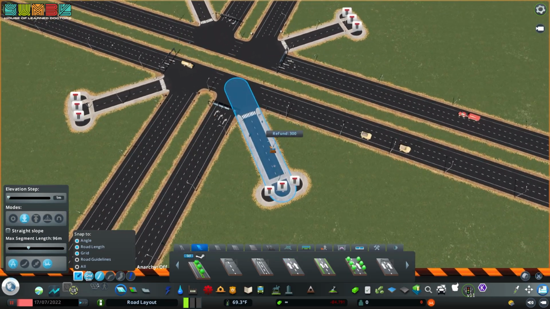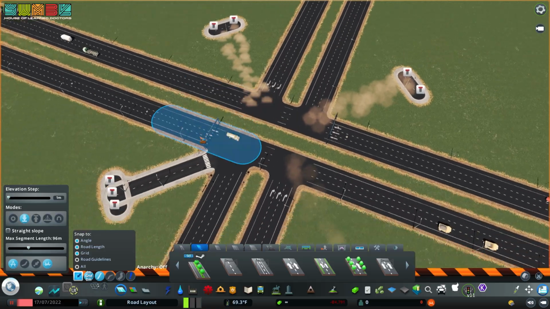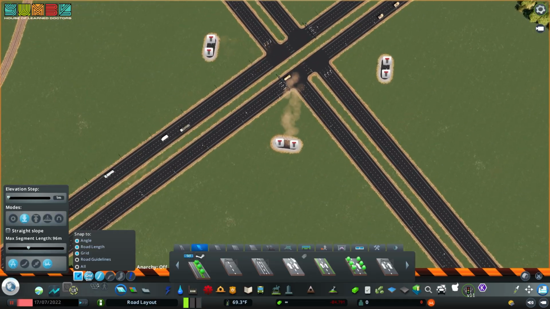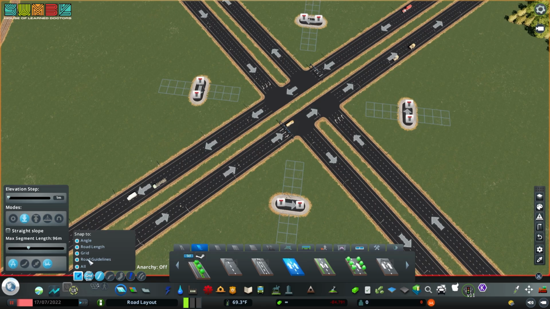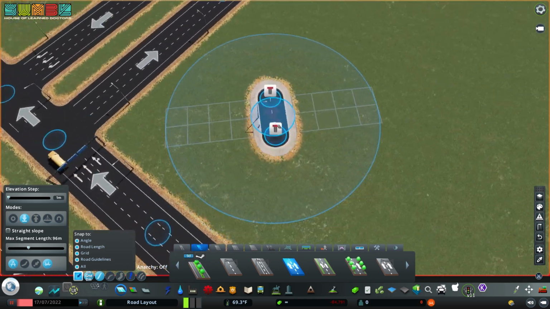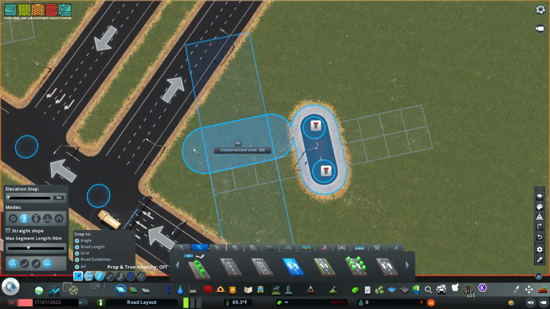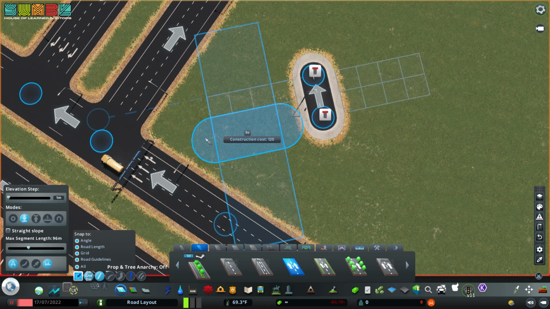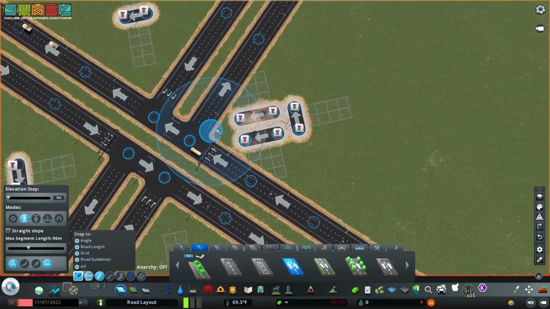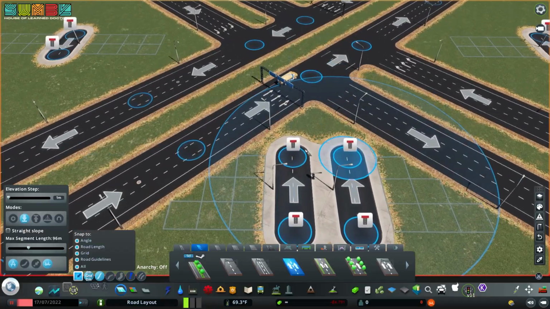If you can think of a better way to do this, I am all for it, but this is my personal favorite. This will give us guides on where our diagonals are going to go. When you turn road guidelines on, now we have these handy-dandy markers, so we'll know exactly where the roads start. Let's say that this is the beginning.